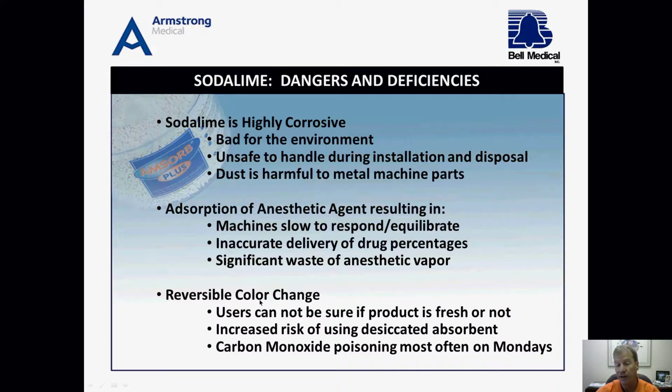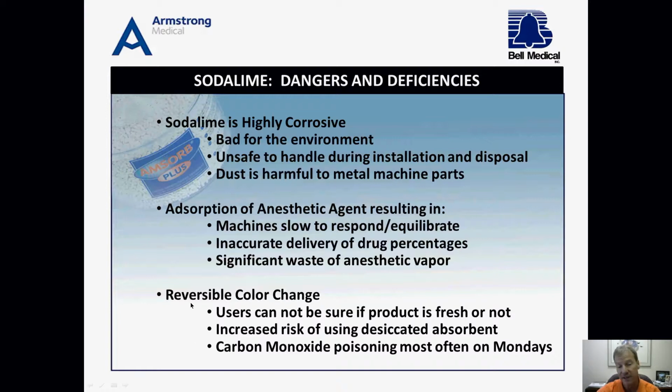We also provide irreversible color change. Soda limes reverse in color. So as they're exposed to CO2, they will change to a violet color. And as they get more and more violet, that kind of simulates danger and problems. So they'll change based on color change. With our absorbent, we change based on desiccation or dryness. So as it's being used, the chemical loses its moisture and changes color. And as a result, we are a permanent color change.